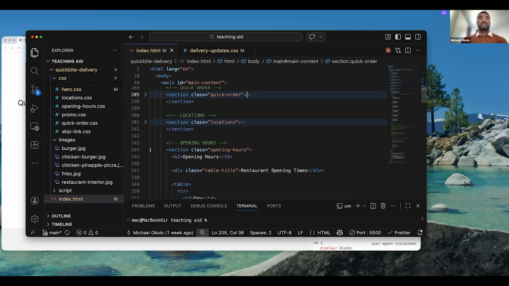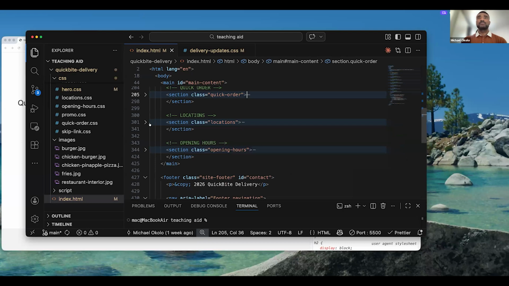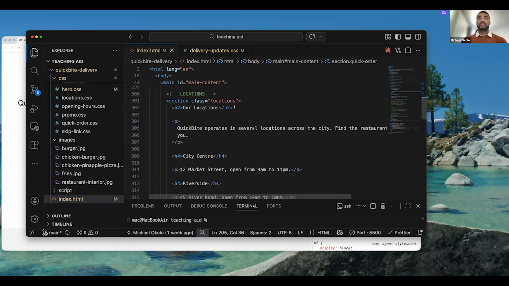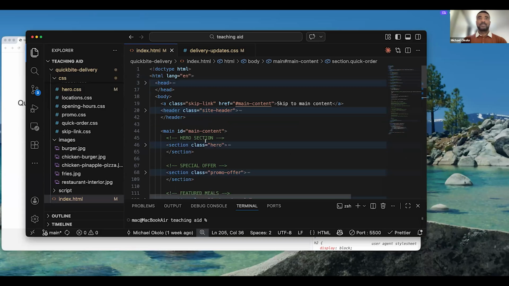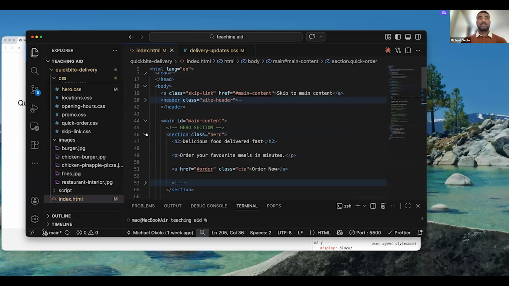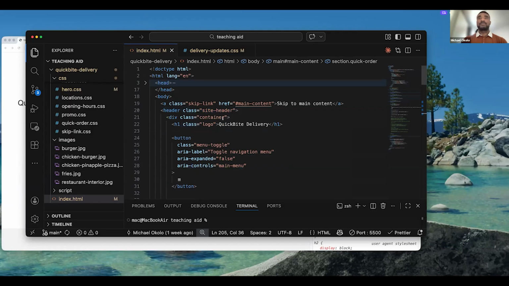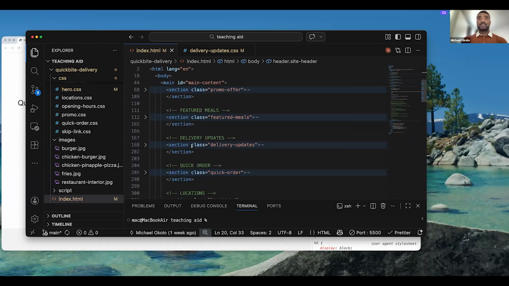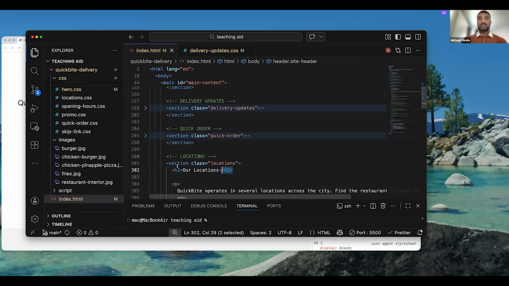So we'll go back to our locations. Yeah. So as you can see over here, let me just go to our, this is H2. We have just one H1 on this page, which is this one. Now, when we get to this section, we have an H2.